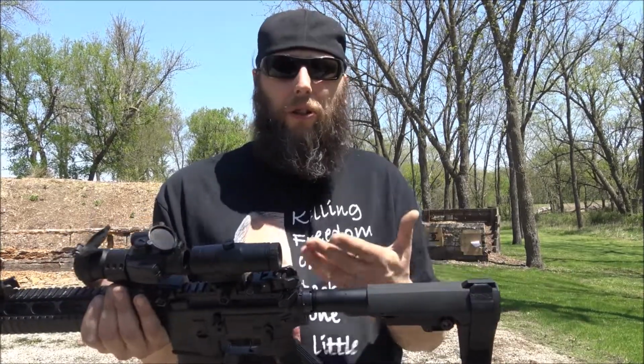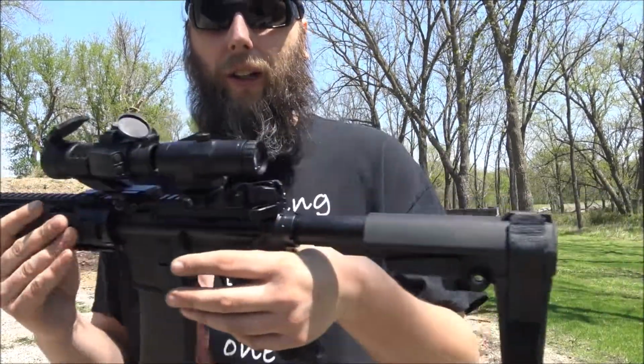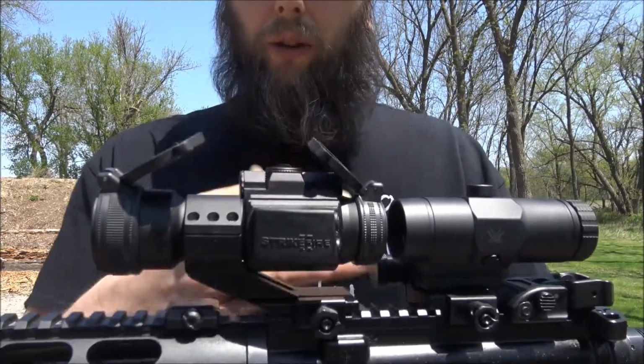I've been getting a lot of questions and talk about the magnifier. Don't you need magnification? And up until just recently, I said no. I'm going to be using this for shooting targets at 100 yards or CQB, close quarters. In a town or trying to protect my life, I would just be using this red dot.